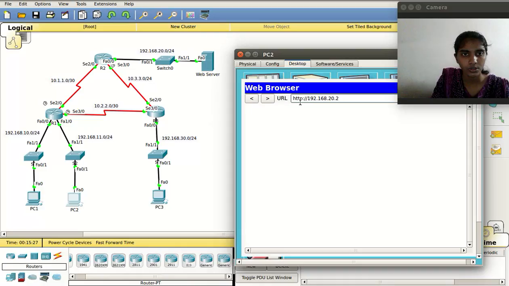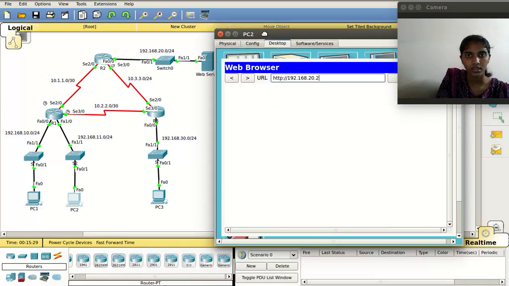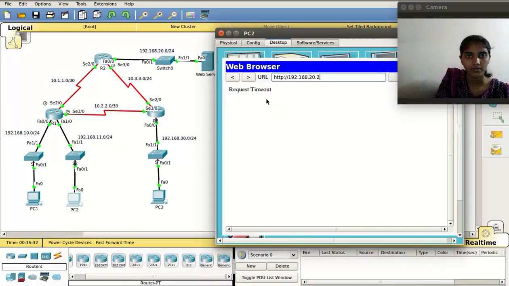It should be inaccessible. Yes, the request is timed out, which means PC2 is not able to access the web server.